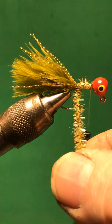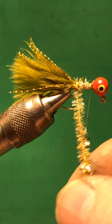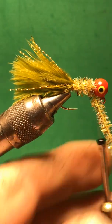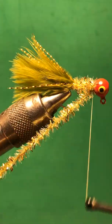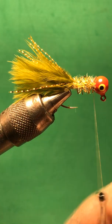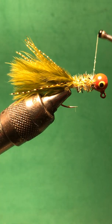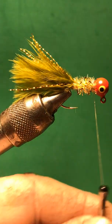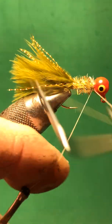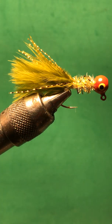All right, I'm going to pull this back a little bit. You're going to keep it straight as you wrap. Over, under. Over, under, over, under, over, under, over, under. Get it back up to your head and tie it off like we normally do. I'm going to take a little bit of head cement. I'm just going to rub my thread. That's enough glue. It don't take much to tie that glue in to the thread. Give it a couple reps. And there's your Marabou jig.